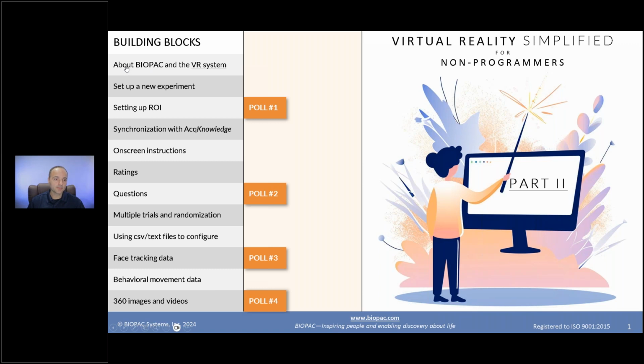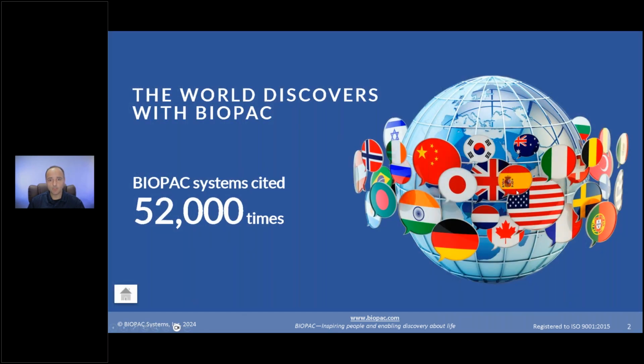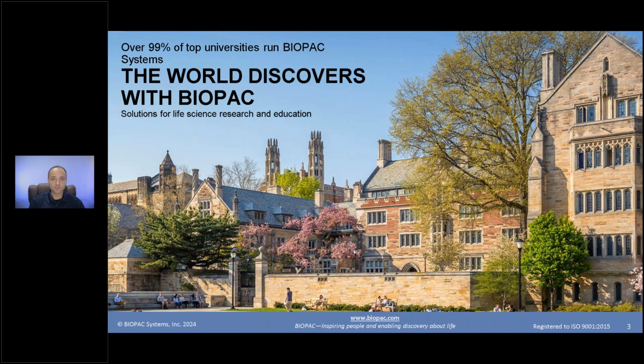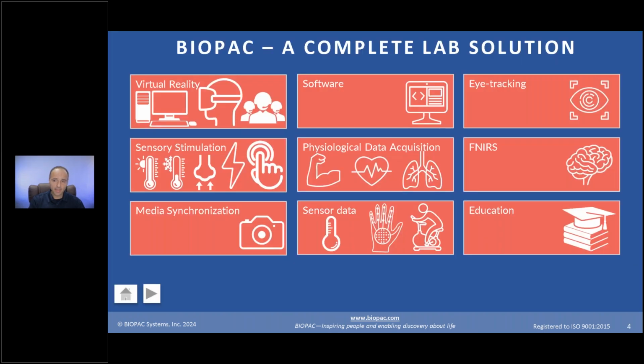So before I begin, just a few words about BioPack and about the virtual reality solution. BioPack has been cited over 52,000 times in scientific publications. Our equipment is used in almost all the top universities in the world. Essentially, we provide complete solutions for the lab. If you look at virtual reality, we are providing a complete lab solution that includes all the hardware, HMD, computer, etc., and the support. So everything you need to run it.